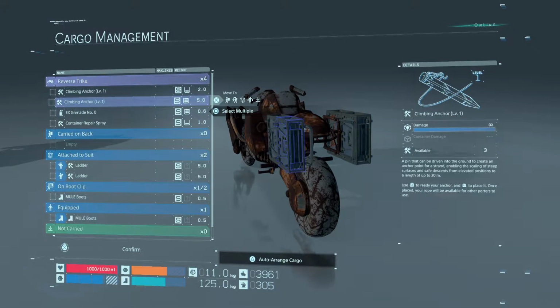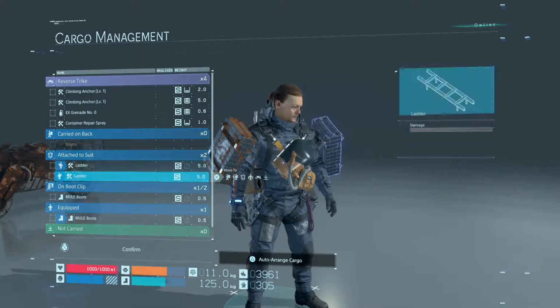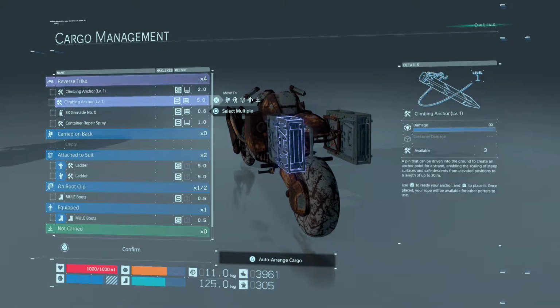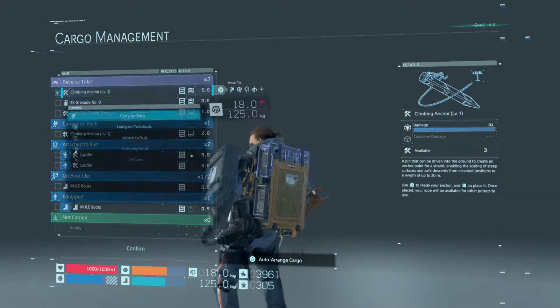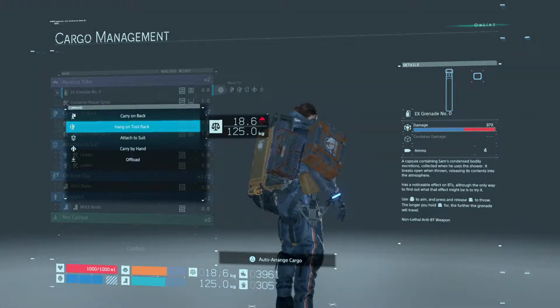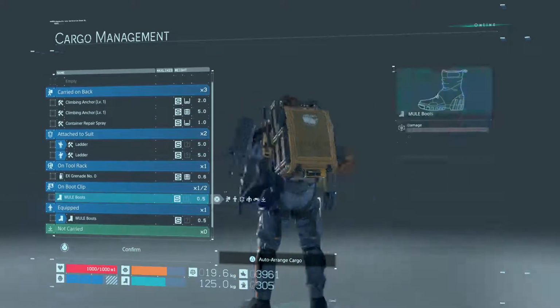This is where things are a bit different, because I can't distribute extra stuff now to my legs because there's no extra 5s except for that. But if I stick that on one of my legs, then I've got 10 weight on my left side and then 5 weight on my right. So I think what I'm going to do is just stick these on my back. I stick it on my tool rack. I stick that on my back. There we go. Everything's off the bike. I just hold X.